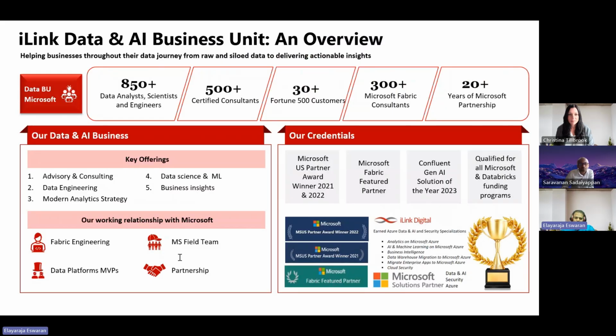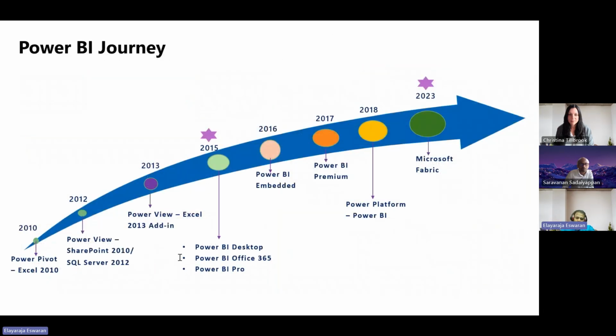we are a major Microsoft shop, and we won the Partner of the Year awards for 2021 and 2022 on Power BI. We are one of the few SIs to achieve all the advanced specialization status on data and AI, just to mention a few, BI specialization and AI and ML on Azure, which is the topic for today. And we are a Fabric featured partner with plenty of success stories on Fabric. We have published numerous win wires and live wires on Fabric to the larger Microsoft team. On the certification side, we have close to 250 Fabric certified engineers, and there are numerous initiatives we are working on in Fabric.